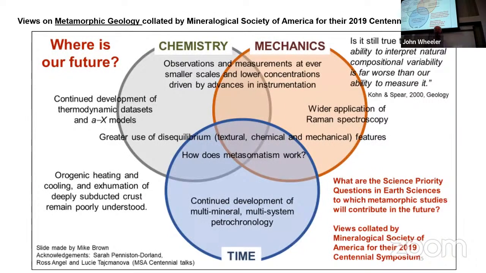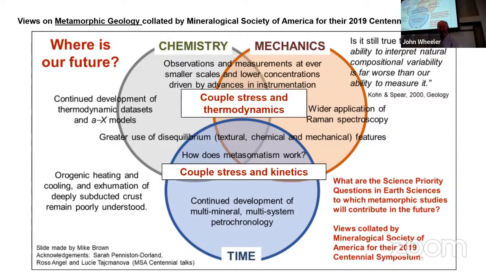This was for their 2019 Centennial Symposium. There were some words in the middle. The only thing I've changed is to make the words appear, but they weren't put there by me. You can see there's various things about dating rocks and all that, which is all very good. That's what they had in the middle. That's for crustal rocks. We need to understand stress and thermodynamics, stress and kinetics. You see those 2 questions are linked.